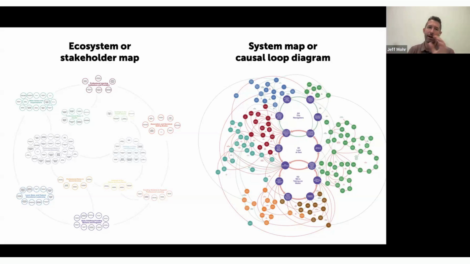Happy to circle back and touch on how to do stakeholder maps within Kumu, what the differences are. There's also some really neat opportunities for figuring out and talking through where you can actually integrate both of them. I think there's a lot of neat potential there, and that's a frontier for us in Kumu: how do you do both? How do you make sure you have the stakeholder analysis that lives alongside the systems map that you're creating? So happy to touch on that, but most of the time we'll be focused more on this right-hand side.